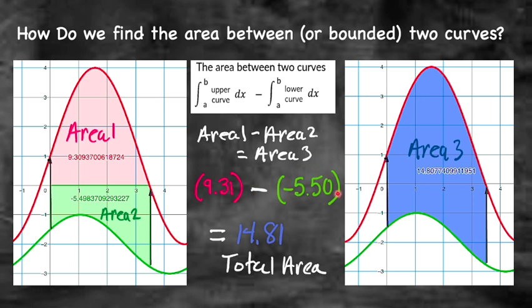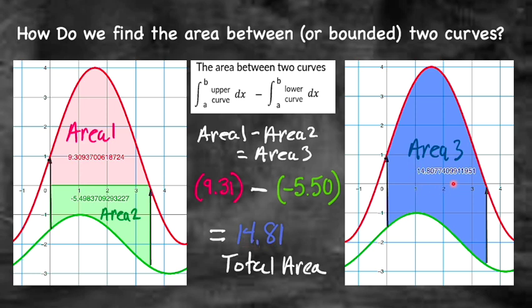So that's here. Because we're taking the area under the curve for the pink curve, and we subtract the area under the curve for the green function, we're going to take 9.31, which is our approximation, and then subtract a negative 5.5. Because we have a double negative here, it's going to end up being added together. So when we take this area in the pink and subtract it from this area, we end up getting the area as 14.81.